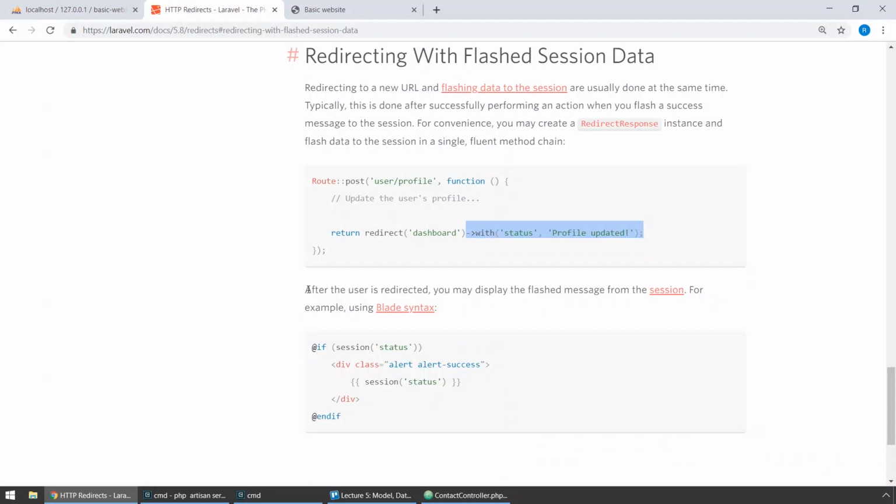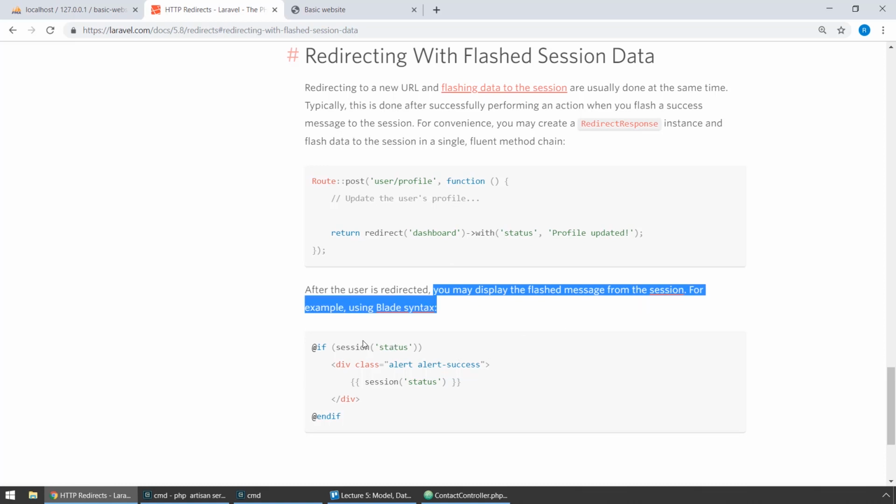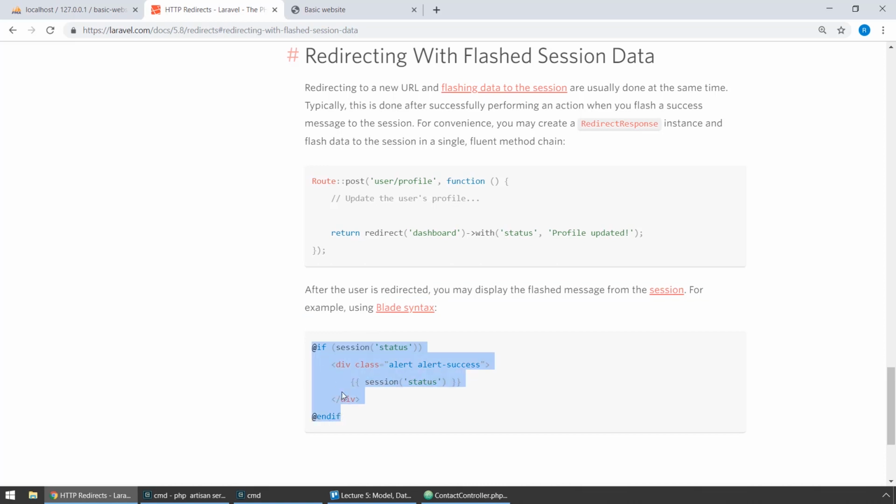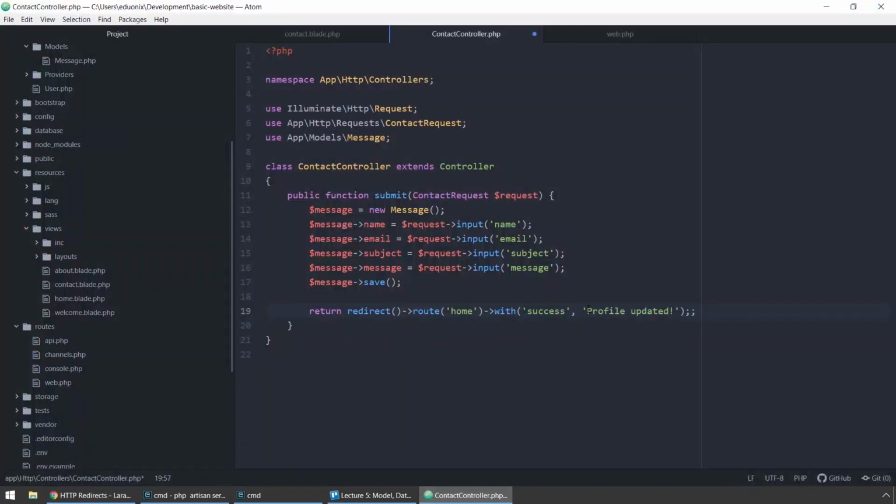And after the user is redirected, you may display the flashed message from the session, for example, using Blade. Like this. I'm going to copy this. And I'm going to change this message. For example, message successfully sent.